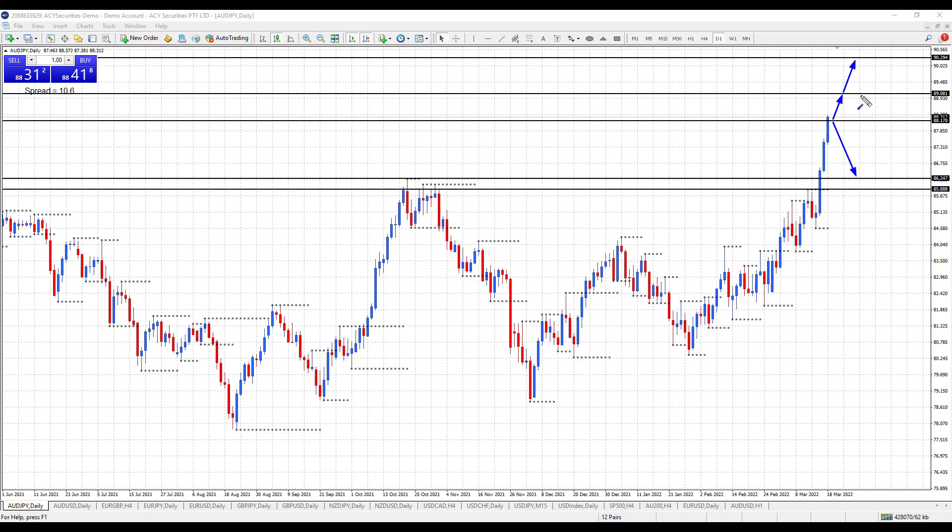The market is very volatile, so with the FOMC interest rate decision following that rise, this has just broken above monthly resistance and is going gangbusters. You should be looking for opportunities to be a buyer, but where would you look for that opportunity? A healthy pullback to 86.24 would be great, but I don't know whether the market will give us that this week. Okay, that's the Aussie Yen.